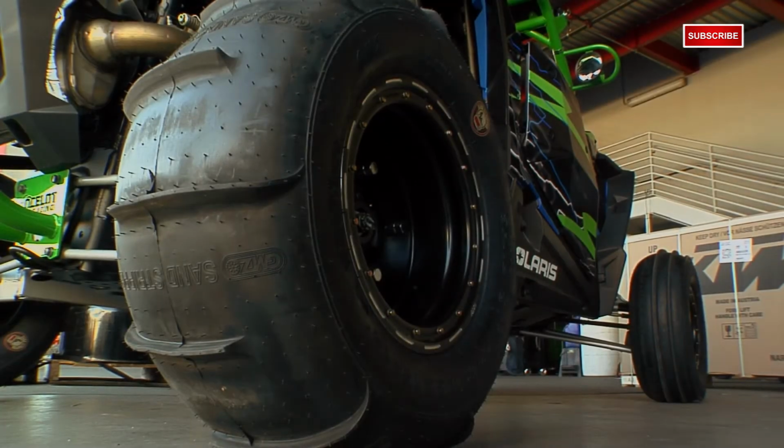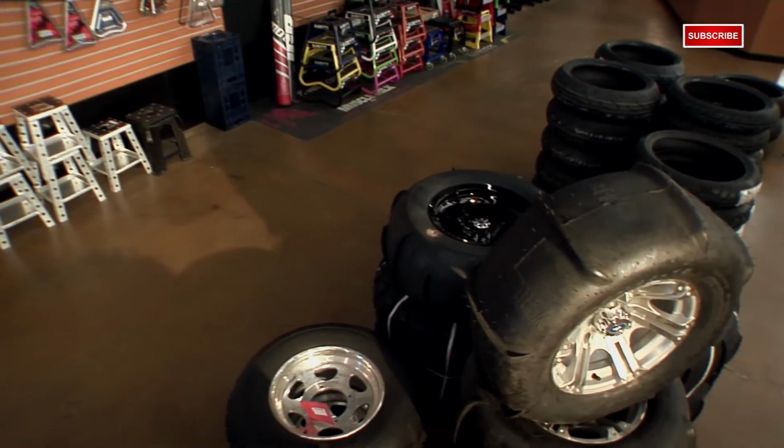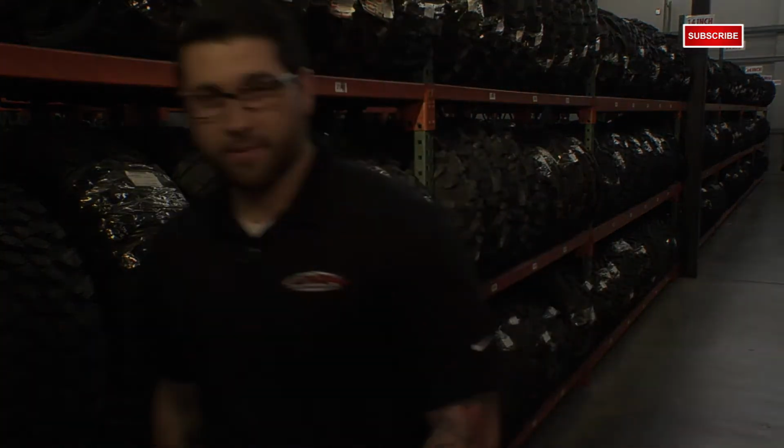Now when it comes down to picking sand tires, the main thing you're looking for here is the flotation. You want to be able to skim the surface rather than digging deep. These types of tires are a lot less complex than the others, but are equally important for optimal performance. So now let's go take a look at some options.